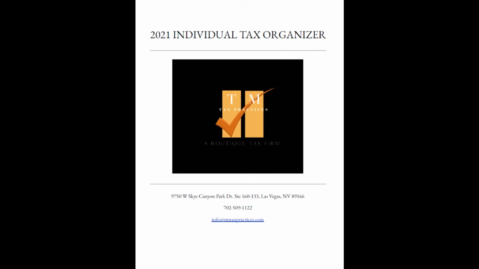As you can see toward the bottom, we do provide you with the mailing address and email address. Those are in fact the addresses to where you would want to send this organizer after you've filled it out and your additional information to get your tax return prepared. We do have a secure upload alternative. If you would like to use that, please contact us and engage our services, and we will provide you with that information.